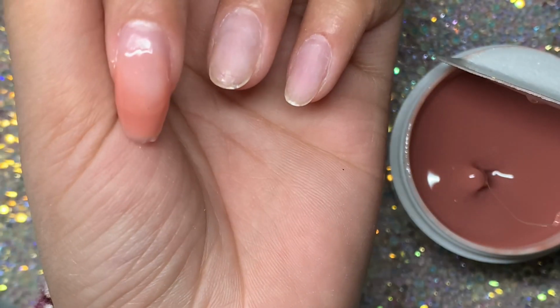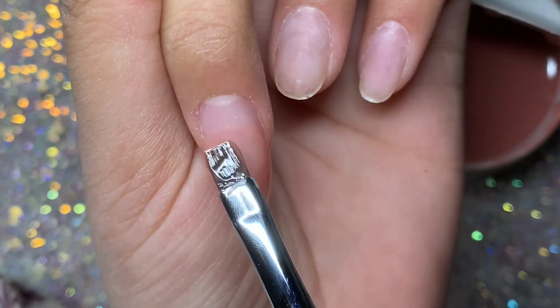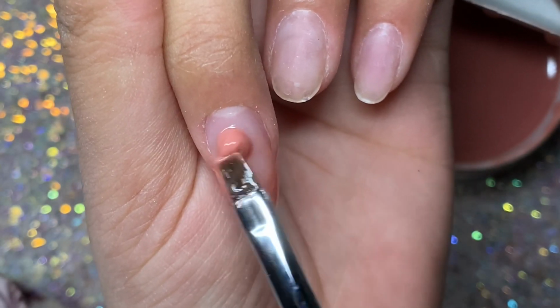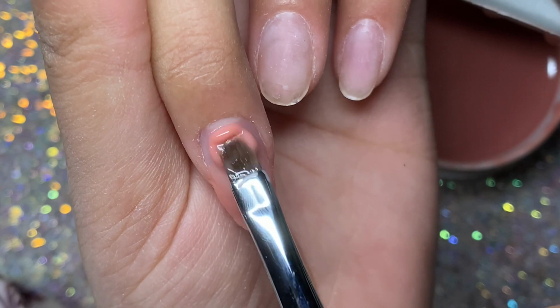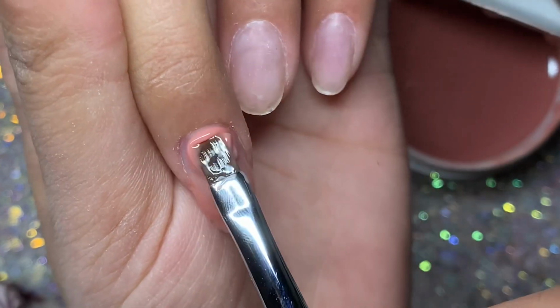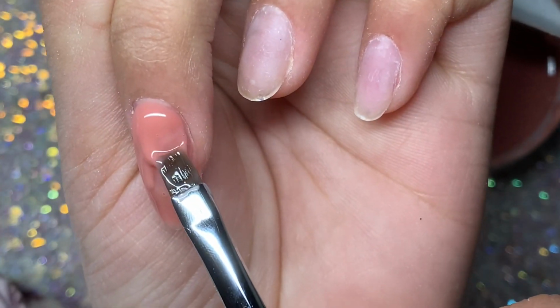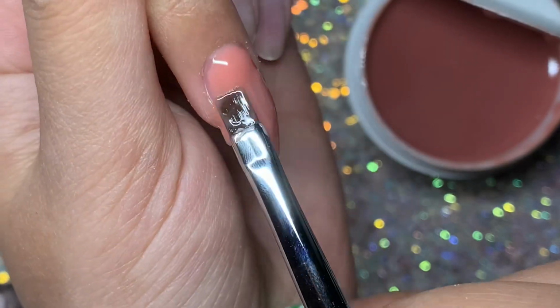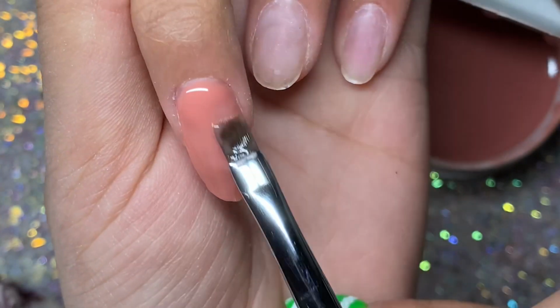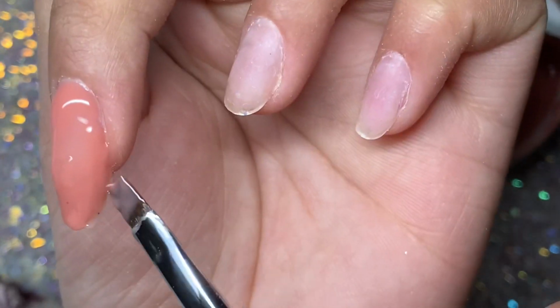So this is what I was talking about. Now I'm gonna fill that middle finger. I'm gonna show you how to actually complete this finger as far as from cuticle to free edge, and I filmed this before doing the rest, so I'm sorry it's now weird, but yeah, there was annoying glitter there, so I'm just trying to get that out.